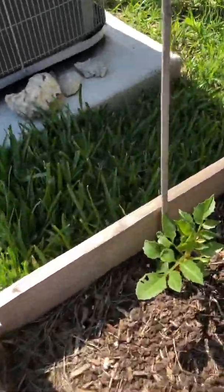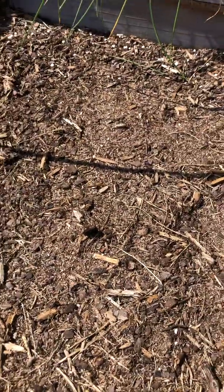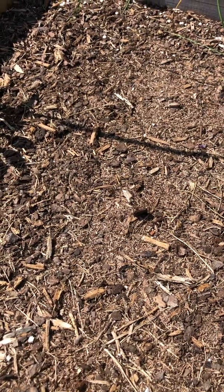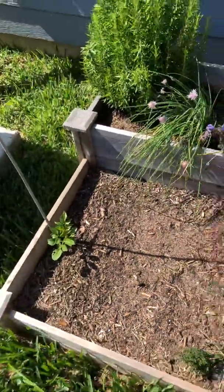This dahlia is doing well and getting tall. And then I had a couple echinacea that were planted in this area and they never came up either. So I'm gonna maybe put a couple of the small sunflower, I have dwarf sunflower seeds, so I might put a couple of those here, just like in my raised bed in my front garden.